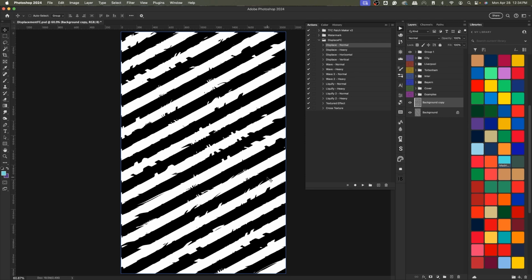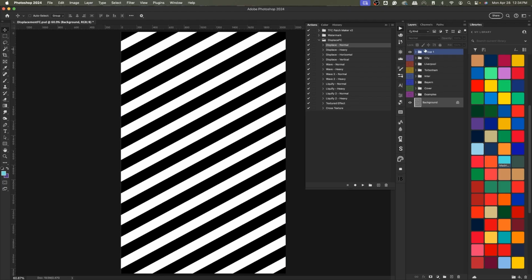Very easy to use. I do want to point out that the vertical displace and horizontal displace, sometimes you might not notice them as much. Like if you do it and you're like, wait, I did a horizontal displace, but it looks like it displaces vertical. That's because it kind of gives that illusion. So it's great for using horizontal when you have horizontal stripes and you want to keep that negative space. And I will create a quick example for you guys.